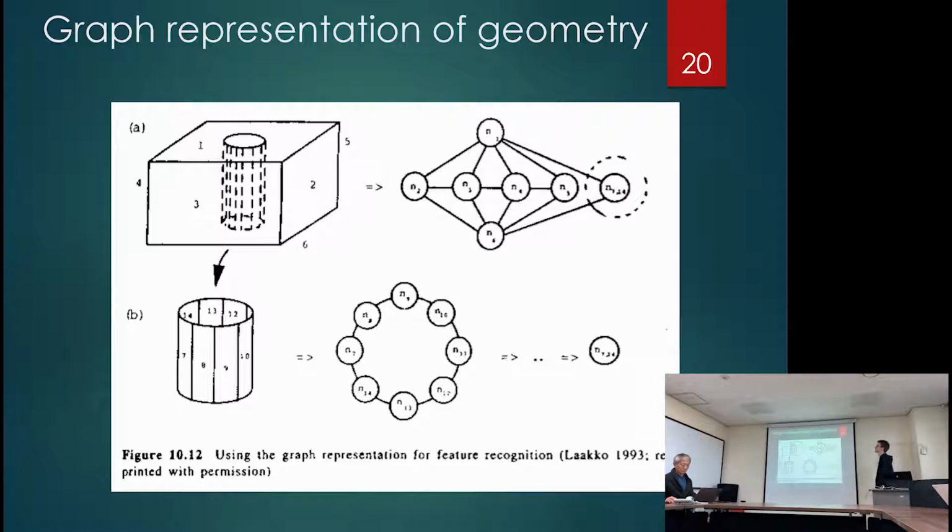So for instance, that's what it would look like with this object. Here we have, for instance, the phase 1 is connected to 2, 3, 4, 5. And the phase 5, for instance, is connected to 4 and 6 and 1. And we also have this part in dotted lines is the inner cylinder. And we see that it's connected to 1 and 6. So that's why it looks like this. And you can get also into more detail if you want to specify this cylinder. It's actually made of tiny plane surfaces that you can represent like this.